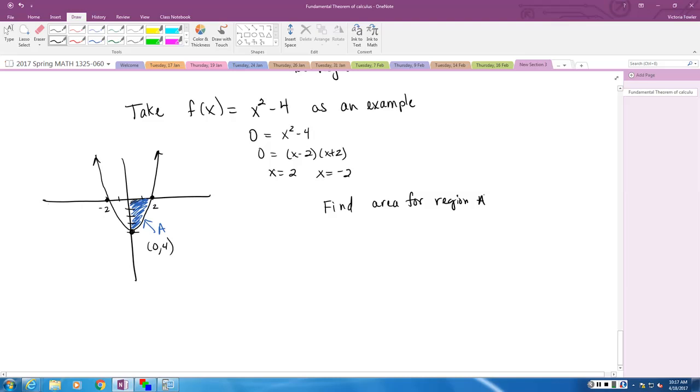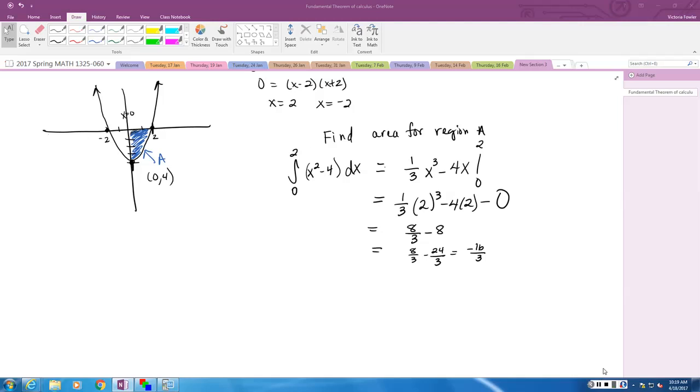Can you help me set up that integral? So it's area under a curve. What do I need to have for my boundaries if I'm just talking about this region? So you're taking the x boundaries. This first x boundary is, you said 0. And I'm cut off that region here, so it goes from 0 to where again? 2. I have the function defined as x squared minus 4. Can you quickly give me that answer? So I understood. If I'm looking at region A, it's bound from x equals 0 to x equals 2.